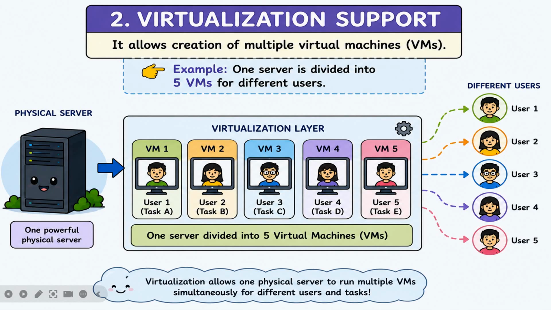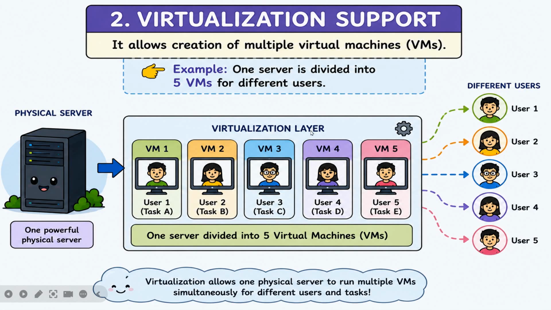Now suppose, for example, you have a single physical server, which is divided into multiple virtual machines using the virtualization technology. Now here on the left side there is one powerful physical server. Instead of using the entire server for only one user, virtualization allows the server resources to be shared among multiple users.